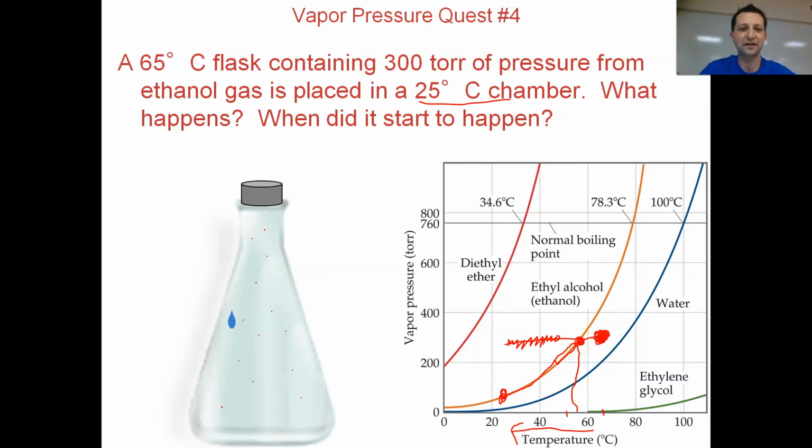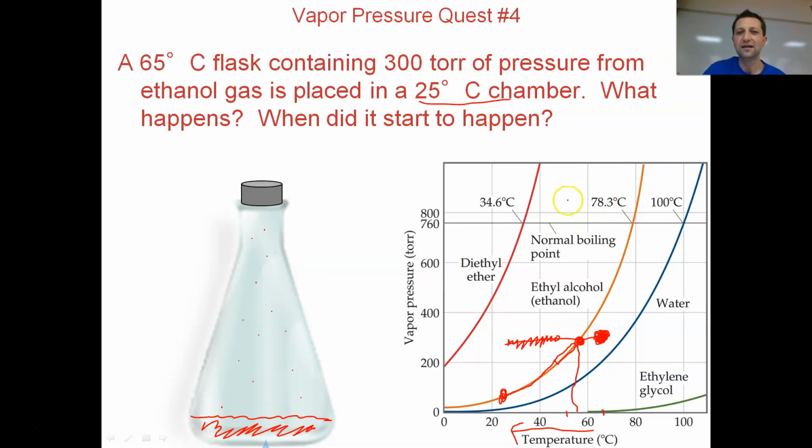I have an animation here, I think. You'll actually see condensation occur at about 55 Celsius because we're at that saturation point. So as we cool it, the air in that flask can't hold any more ethanol gas, right? So it has to come out of the air. When it comes out of the air, it goes from gas to a liquid. So we'll actually start to see drops of ethanol form on the flask and then roll down the side and create an actual liquid amount of ethanol here. Okay, so that's what is going to happen for this one.